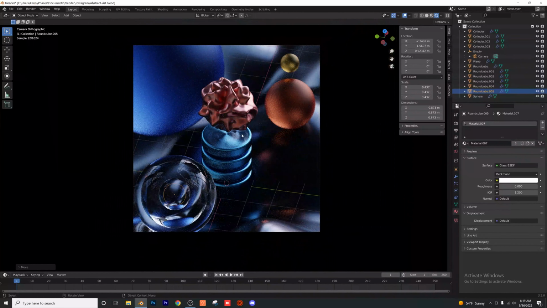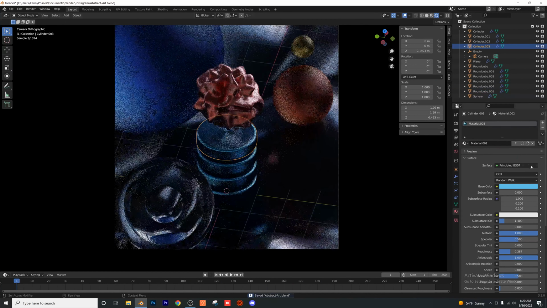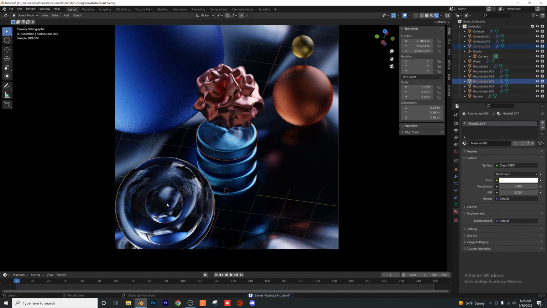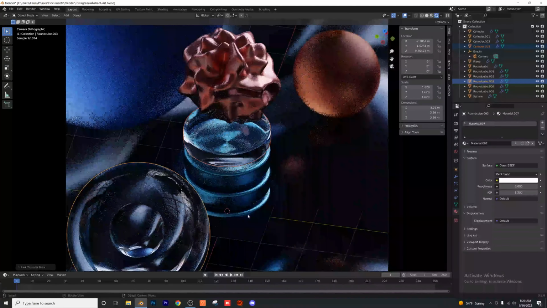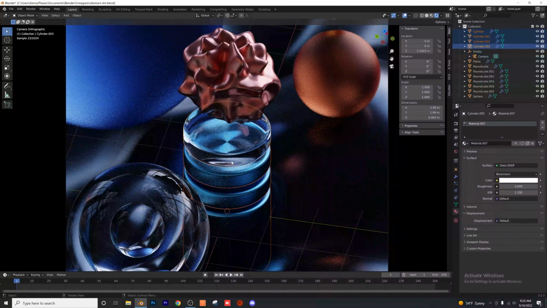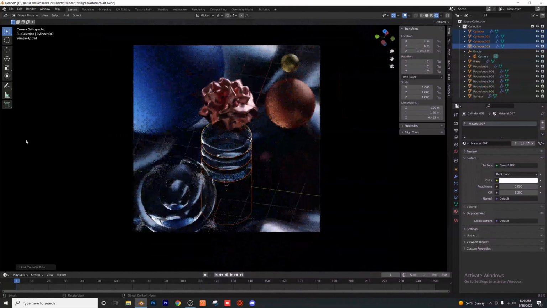Again, this is becoming something that I'm not really sure where it's going, but it's really, really fun to mess with. So definitely something to keep in mind. You could also make these glass if you wanted to. Go ahead and link the materials. Actually looks kind of cool. Maybe I'll make all these glass and just see what kind of scene we're starting to get here.